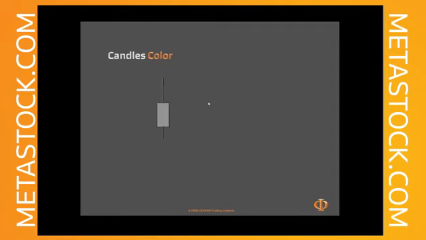With Metastock, you can use any color you want to show the candles, but for today, just to have a common language, we are going to use a white candle to signify that the open of the day was lower than the close of the day, and of course this is a bullish candle, right? And we will use a black candle to identify the time when the open was higher than the close, and of course we will call this a bearish candle, okay?